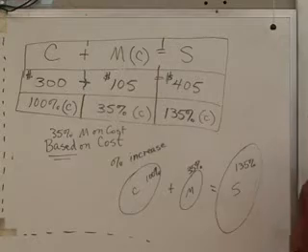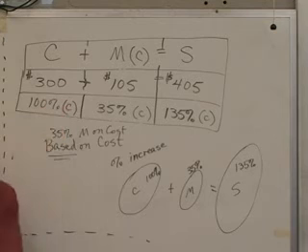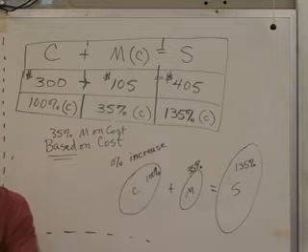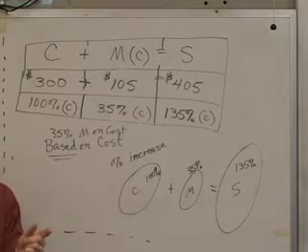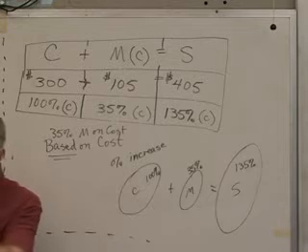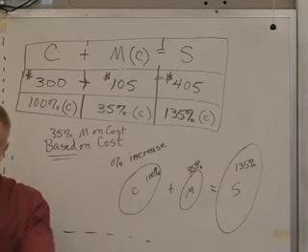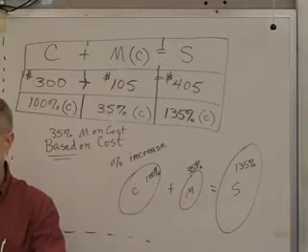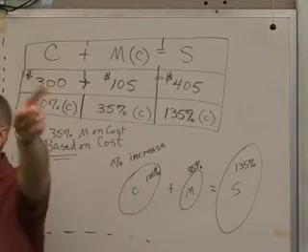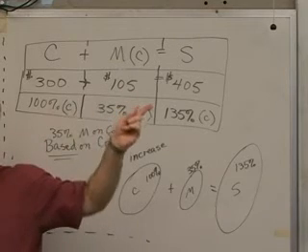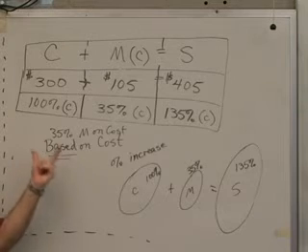Now, who would base their markup on cost? Anybody who knows what their cost is, but doesn't know what it's going to sell for. A manufacturer would base their margin on cost. They know exactly how much each of these little pieces cost that goes into that thing. They know exactly how much their labor costs to produce that thing. They know how much it costs to get it off the line, to put it on the pallets, to run the forklift around. So they know their cost. But once they ship it out to the retailer, they have no idea what that retailer is going to sell it for. So a manufacturer is going to base their markups on cost.